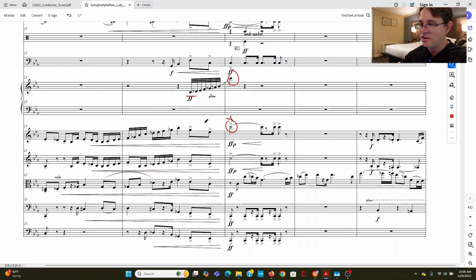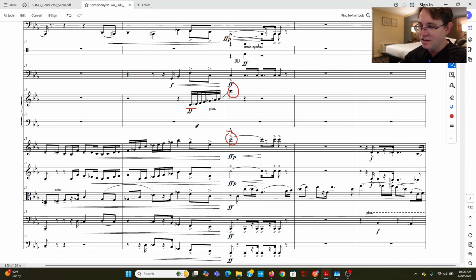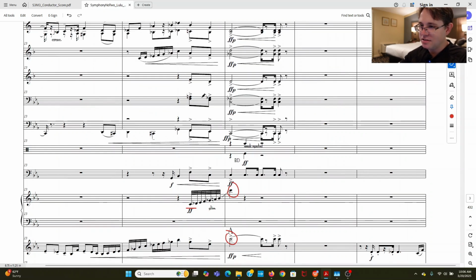Now we have harmonic information that's kind of spread out over the gliss, where we've got one set of information here and we've got a second set of information. So let's figure out how to adjudicate this.